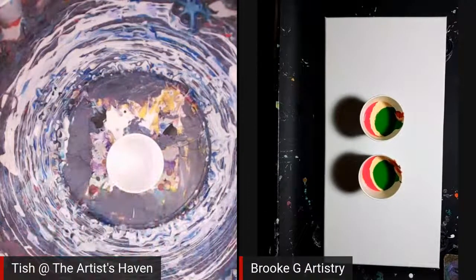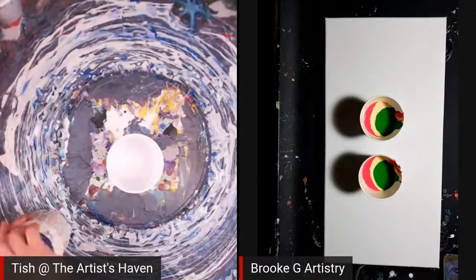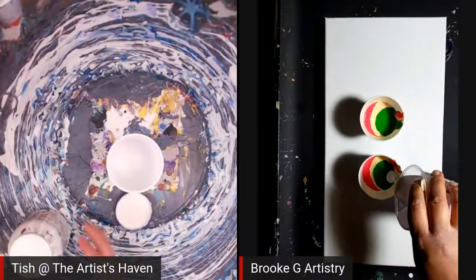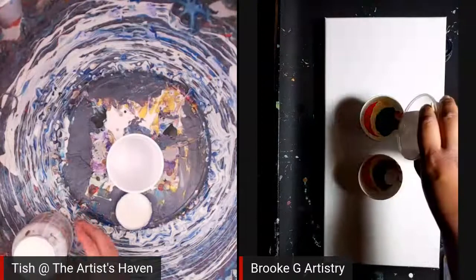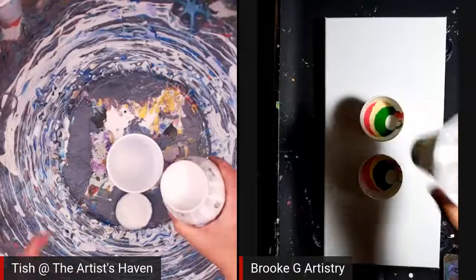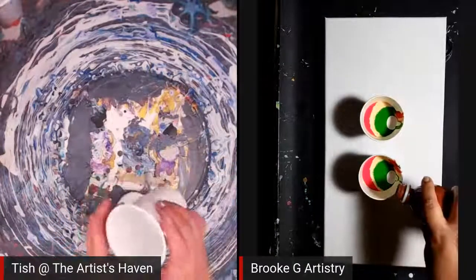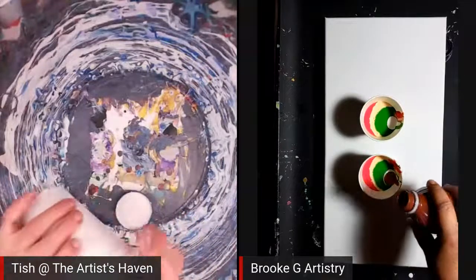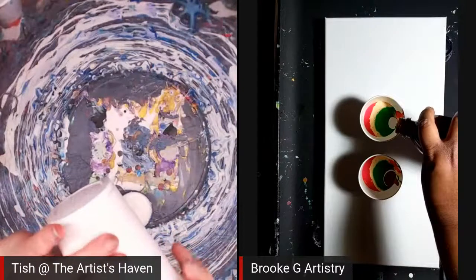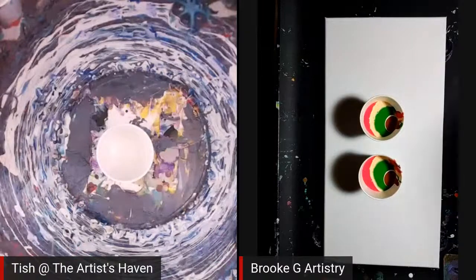Okay. So we're going to put a little white in the bottom of this guy. Maybe if I can get my hand to work. There we go. That has been the hardest part of my injury, because my back hurt, my hand strength got, I couldn't lift anything. My hand strength is really sad. I used to be able to crush a can with my hand. I don't think any of my strength is what it used to be.